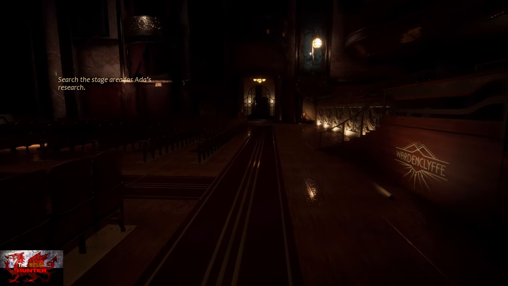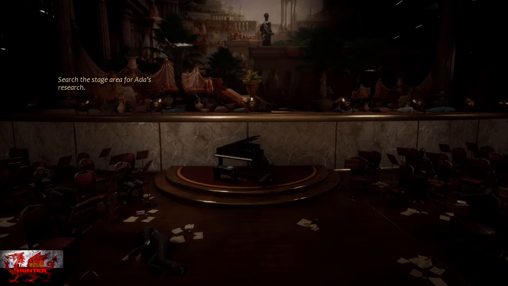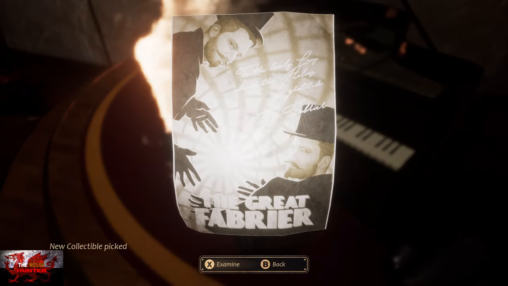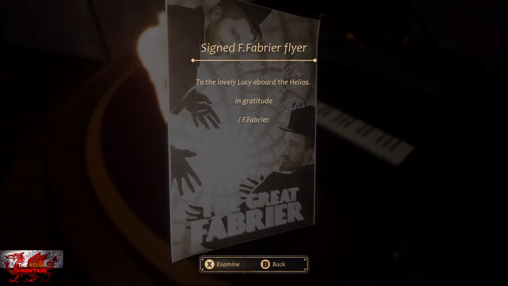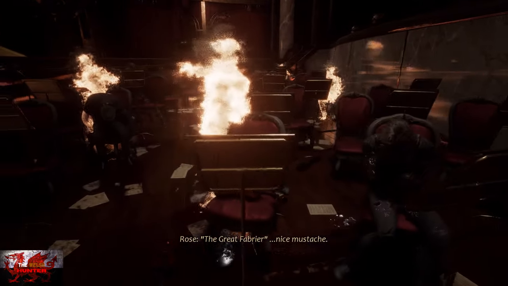Right, take a left down towards where all the stage is, and the next collectible is going to be right in front of you. Guy's big butt is sitting on it, so we'll just get the great Fabrica. The Fabrica of Life. That's another flyer collectible done.